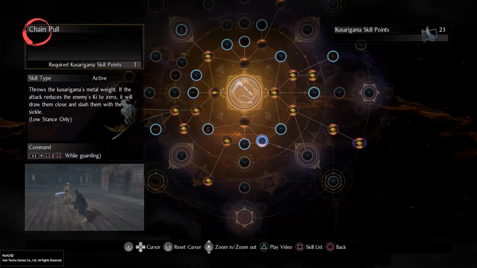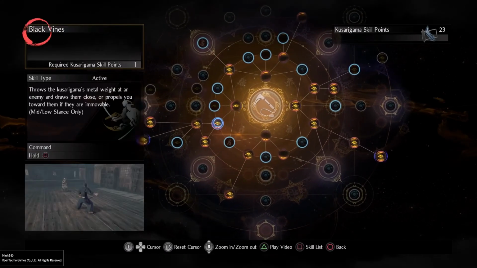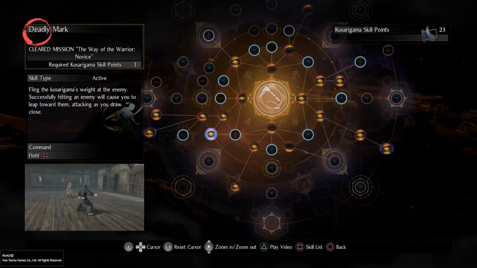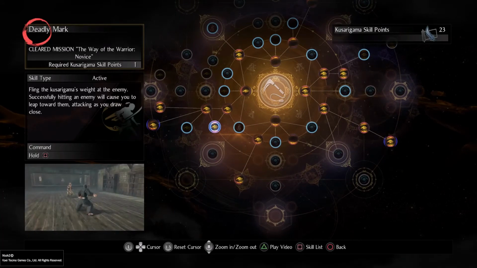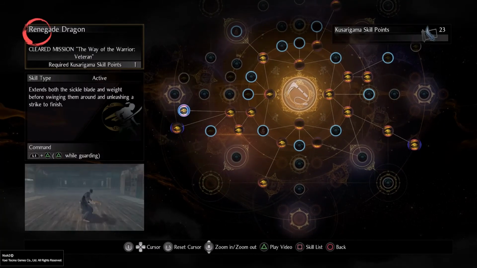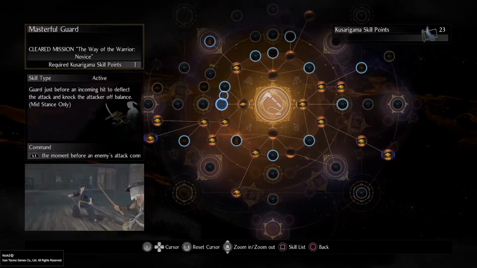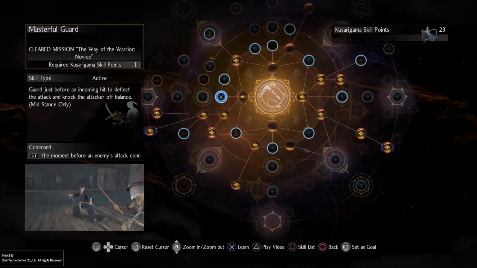Then we got Chain Pull, Tango Strike, Tango Strike 2. We got Black Vines to Deadly Mark. You need Black Vines in order to get Deadly Mark, so Black Vines and Deadly Mark for sure. Then we go Whirlwind, Second Wind, Renegade Dragon, and then that is all of them actually.